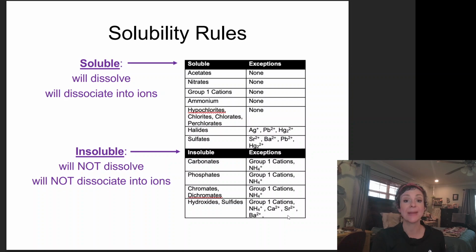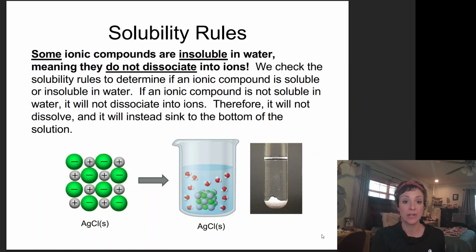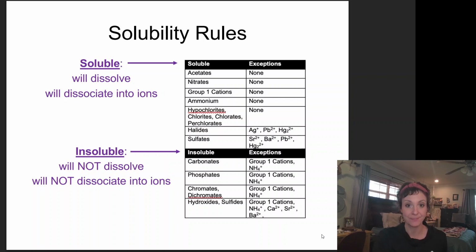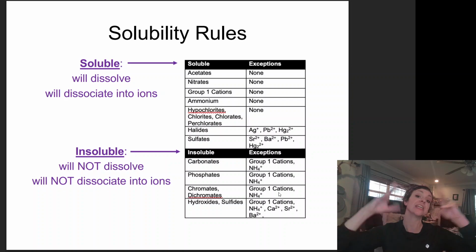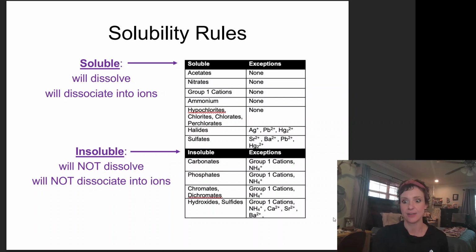So this category is my insoluble ionic compounds, the ones that will not dissolve, will not dissociate into ions, the ones like my silver chloride, okay? Now up here at the top of the beaker, I'm in the water solution, mixing, yes, I'm soluble in that water. I will dissolve and I will dissociate into ions. So these guys actually exist as ions in an aqueous solution, not stuck to the bottom as a solid.